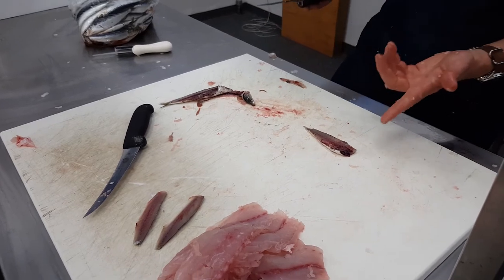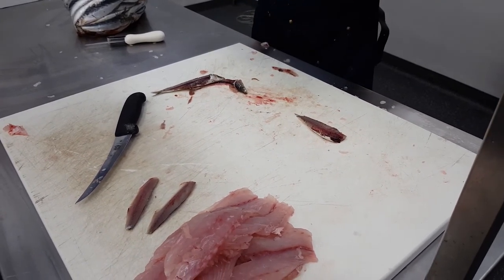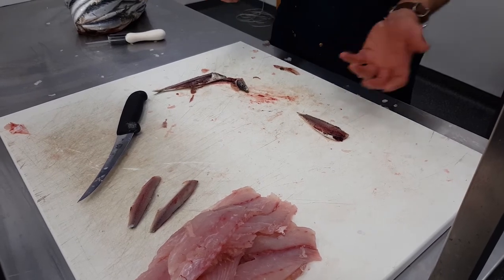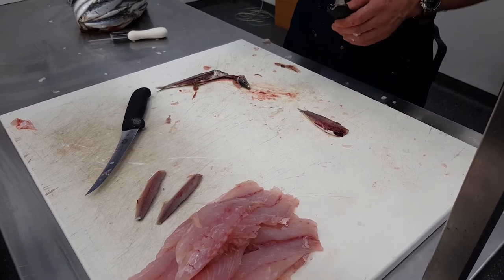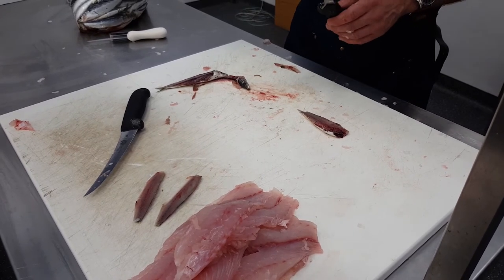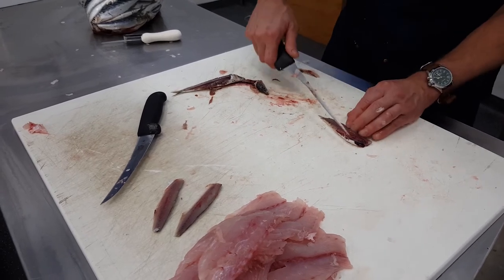Whiting, garfish, any of those smaller estuarine micro inshore species, you don't need to bone them out. Frying them hot enough at direct heat and the bones melt and become edible. I've never boned out a piece of whiting for a deep fry. Cooking at 180, like deep frying, they're gone. Yep.